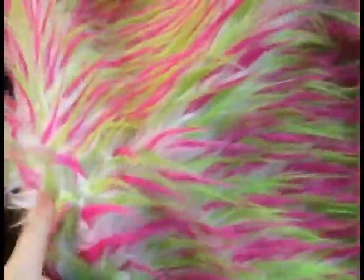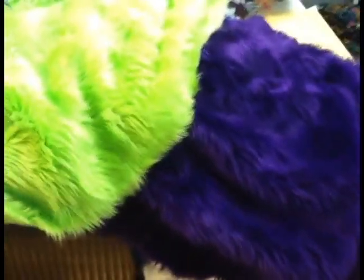Check this out. It's a 3-tone spiky, lime green and pink. Oh, nice. Other side's all polka dot. Because everyone likes lime green and purple. So we've got going on here. Two of those colors together look real nice. This is a really nice teal, too. Mermaid jewels. Look at that. That's pretty awesome.